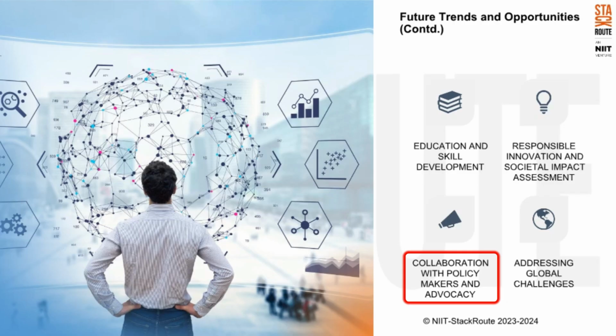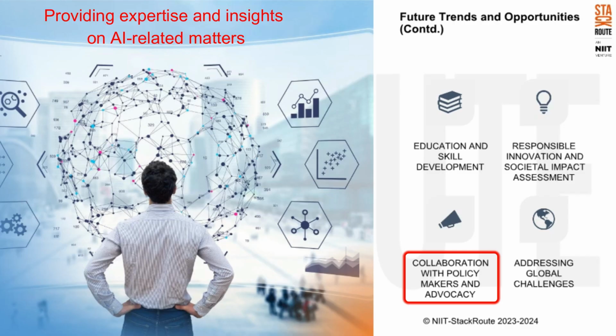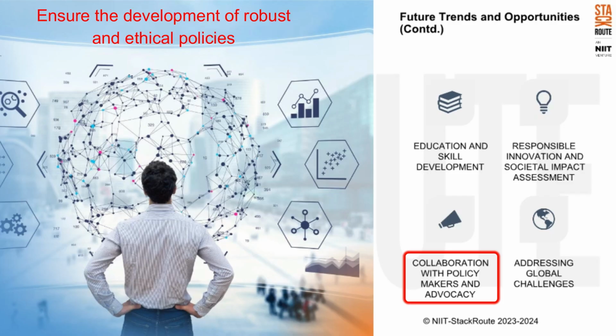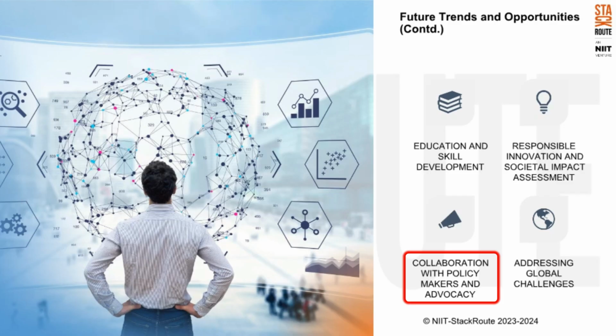Next is collaboration with policymakers and advocacy. Given the increasing importance of AI in society, GenAI communities will collaborate closely with policymakers and engage in policy advocacy to influence regulations and policy frameworks. They will serve as advisors, providing expertise and insights on AI-related matters to ensure the development of robust and ethical policies that align with societal needs.